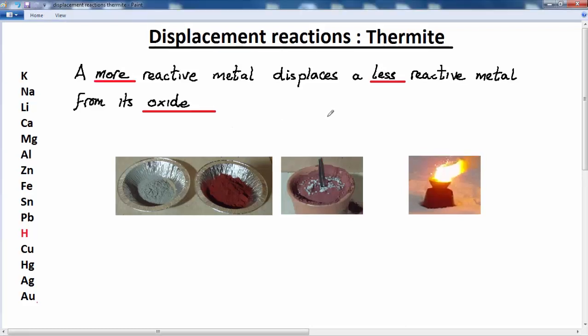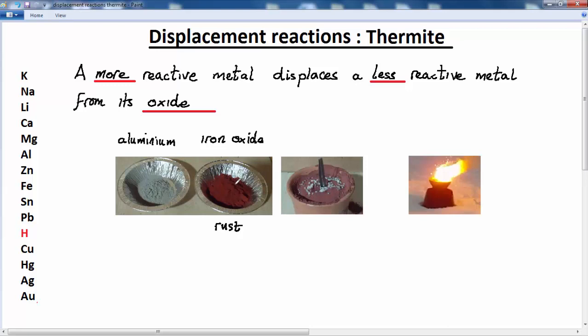And as you'll see in a minute, it's a thermite reaction because it involves the release of a lot of heat. So let's take as an example the reaction between aluminium, here in this baking tray, and iron oxide. This is actually iron 3 oxide. This is commonly known as rust. Okay, and you see that iron is here in the table and aluminium is here. So we mix these together. So here you have the mixture of aluminium and iron oxide.